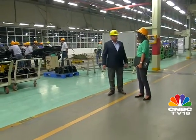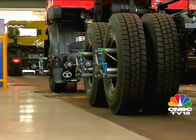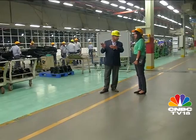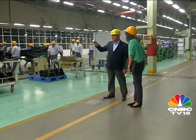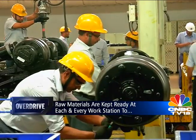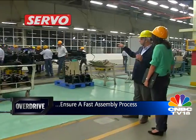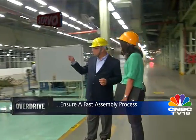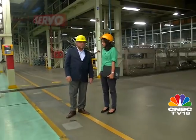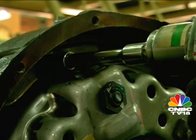For instance, for wheel alignment, we have laser alignment machines on the axle so that the tires are fitted properly and there's less tire wear. And this whole concept of a modular way, all these are stations. Everywhere you see people standing, these are called stations. And as I said, there are 42 stations. For every station, the material is already prepared in advance. So it's not that the person on the line has to keep looking for material. Whatever is the requirement for that station, the material is ready. They just pick it up and assemble it. So the benefit is very little error and a very high degree of accuracy.